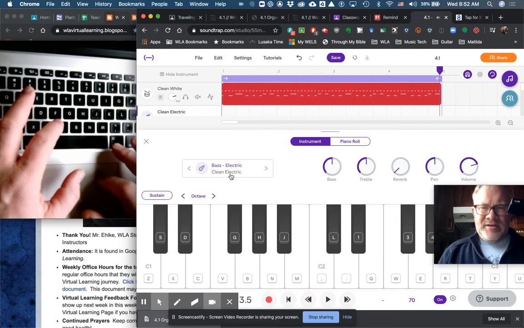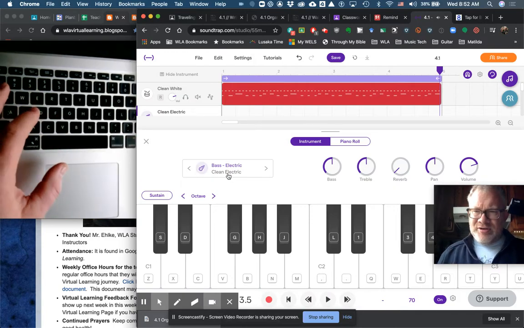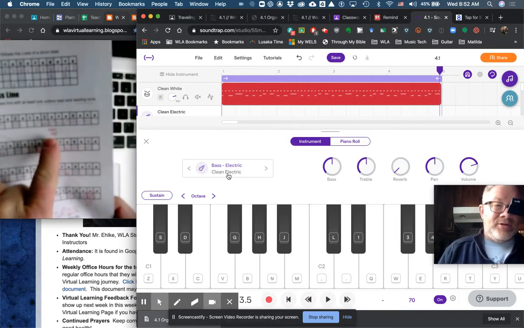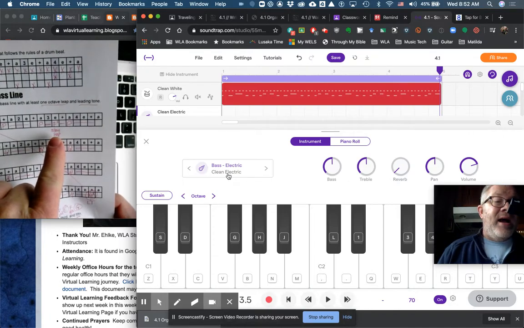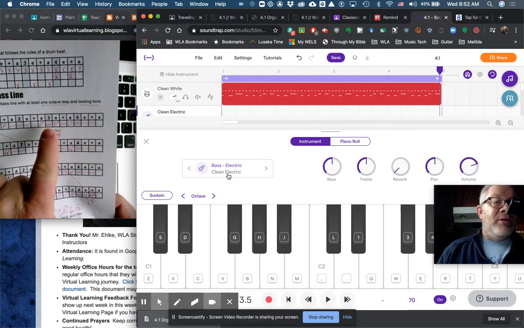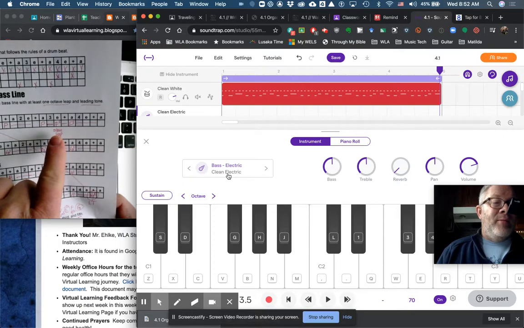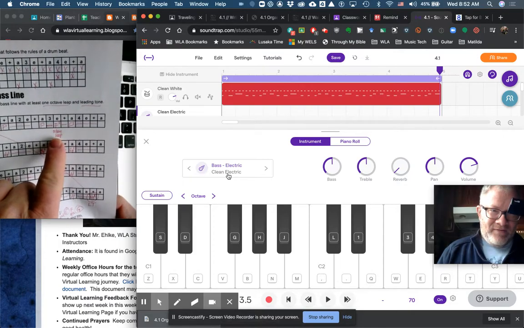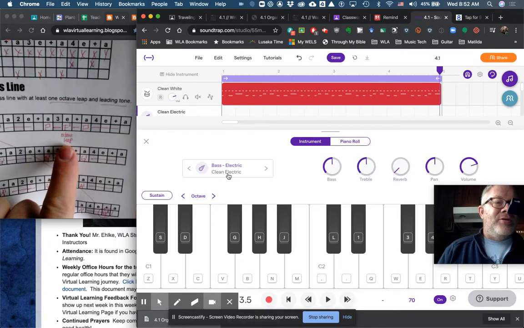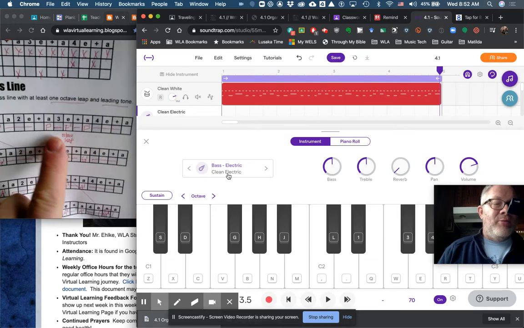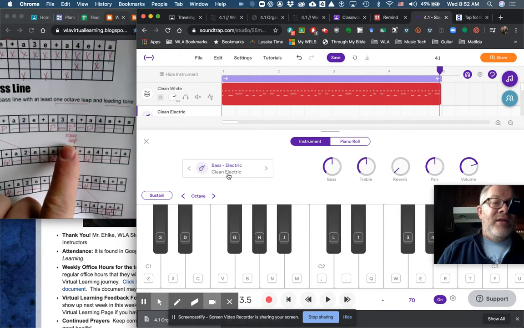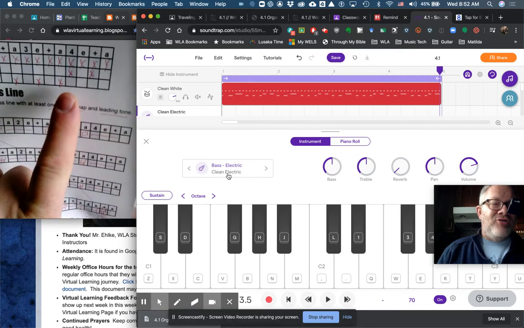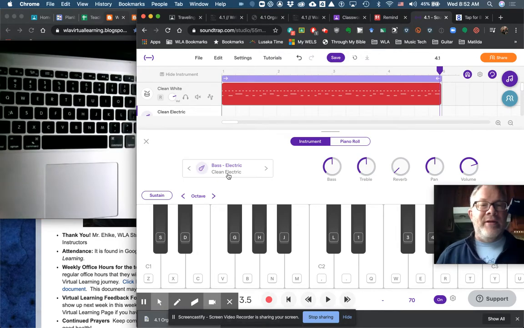Okay, I practiced it, I can play it. Maybe you noticed that one thing I was not able to do, and that was play this octave leap here. So I just played through on F1. As they say in video, I'm going to fix this in post. So this octave leap here, I'm going to play as an F1, and then after I've got it recorded, I'm just going to drag it up an octave. You'll see what I mean by that.